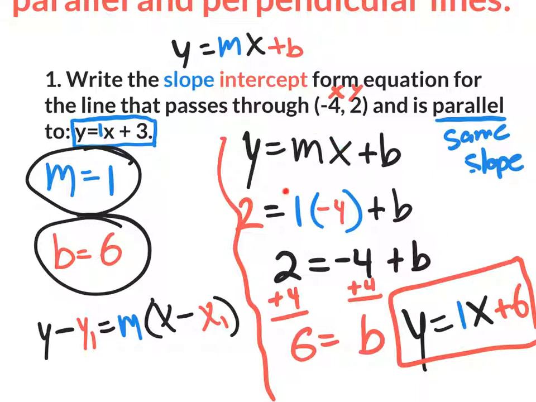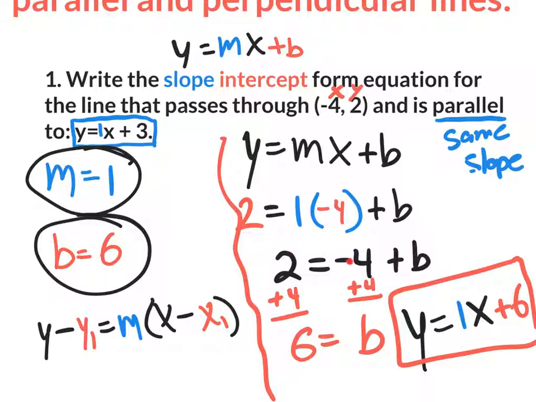So if you guys are cool with that, that's great. Some of us might like point slope form. Should I do it in point slope form just for fun? I want to show you that this same point slope form will get us to this answer anyway. So let's say you got your slope knowing that it's parallel, because parallel means same slope. Let's say you didn't have your b value. Then you could just take your slope and your point and plug it into this formula.